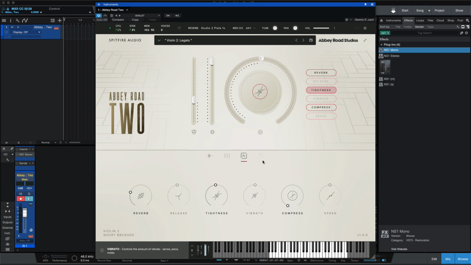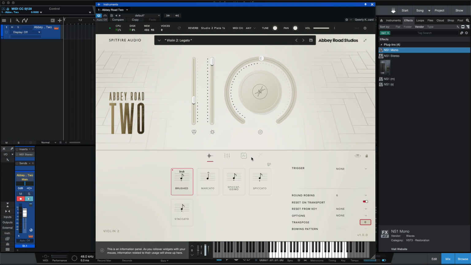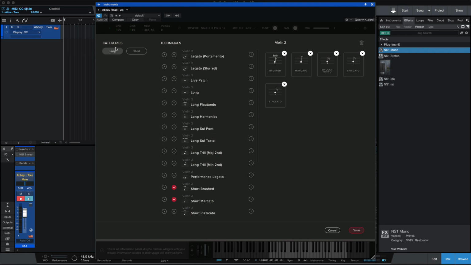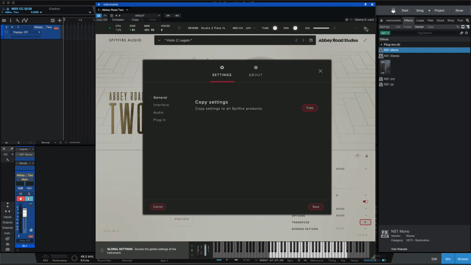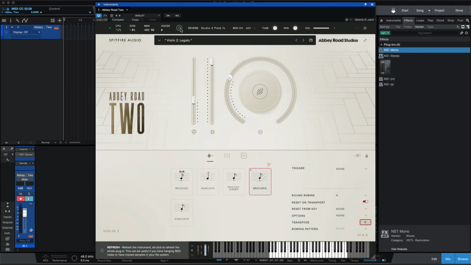Let's see what else. So you've got the arranger view, when you can make arrangements. We talked about different key switches, bowing patterns, the cool articulation picker that they've got. You can add longs or shorts or both. You can pan and tune and vibrato up here. And you've got some settings in the plugin. You have to wait for the thing to load. Some of the loading times are just a little longer than you might expect them to be.